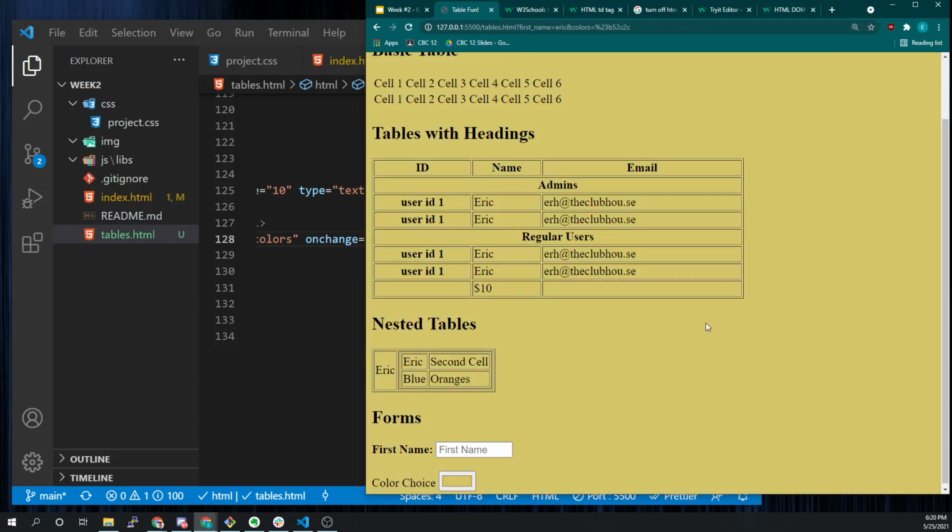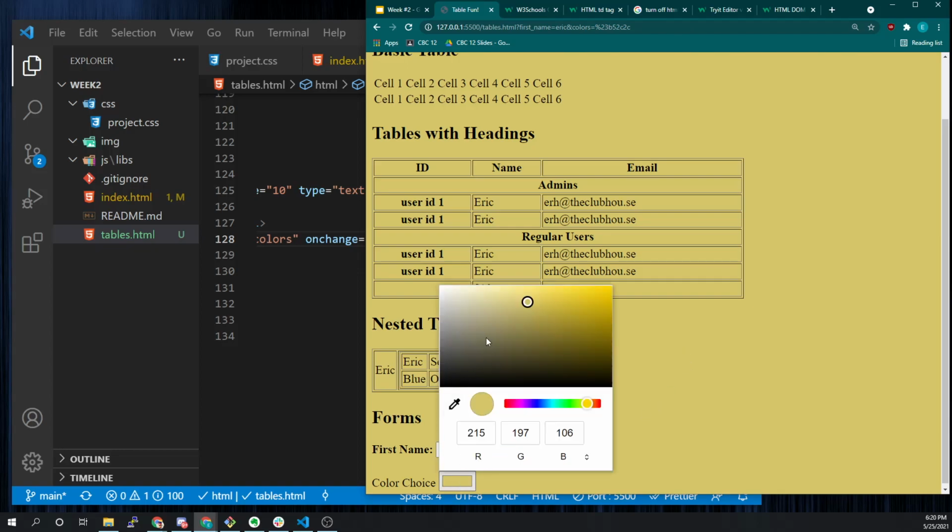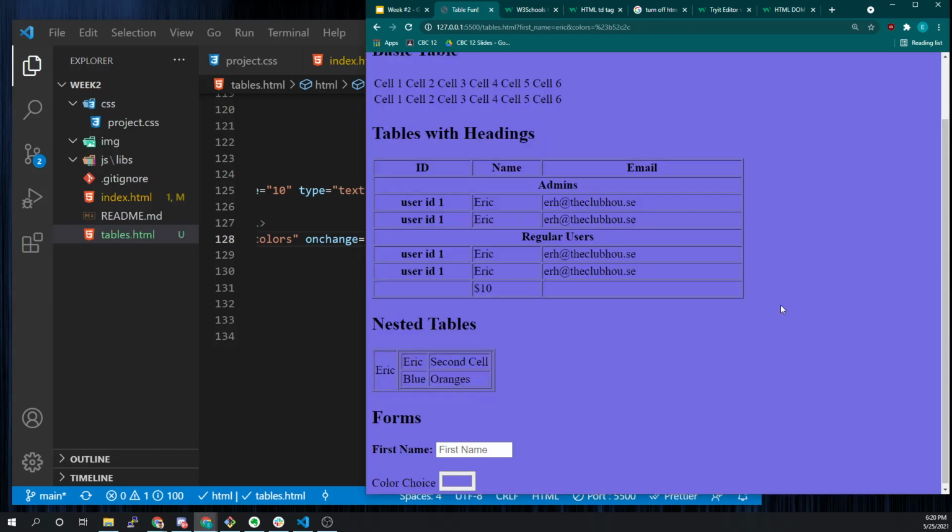Okay, but it is a cool tool that we can use to inject some joy and some fun as you're building products going forward. If you're building a website builder, for example, you might have every page want a different color, and you'd want to make a quick little color picker like this so that your users can say, hey, the background color of this page is a light blue or a purple. Okay, so that's a really cool one. Any questions about colors? I don't use it very often, but when I do, it usually ends up creating a lot of joy for the users that are asking for that as a feature.